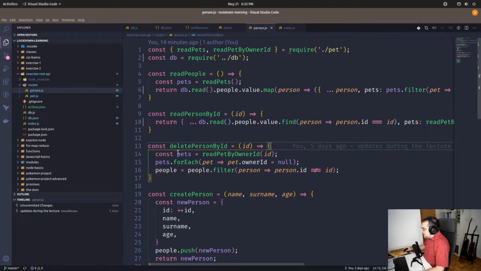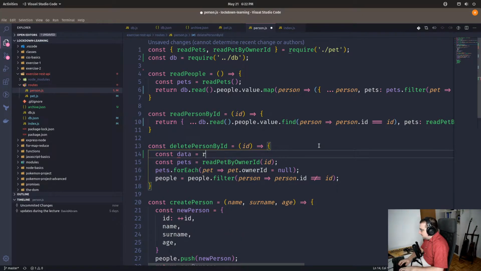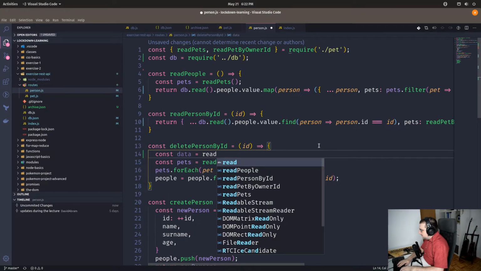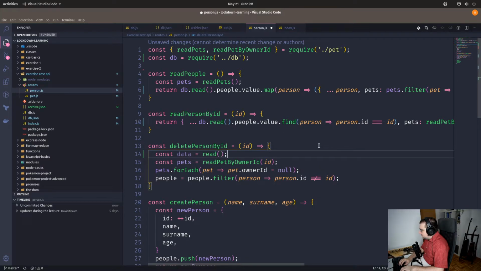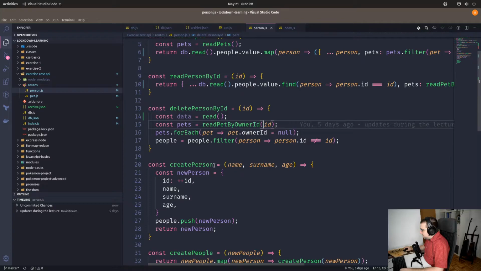So let's fix the delete person by ID. Here we can get const data from read, like this. Afterwards, we can get pets by read pet owner by ID. That's perfectly fine. Then we can go pets for each to set owner ID to null.